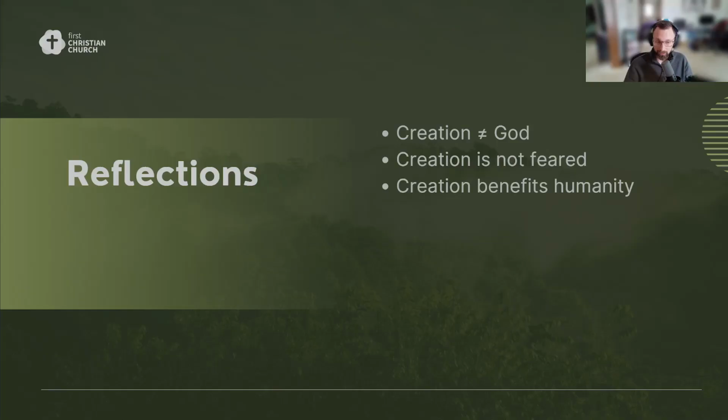And then finally, as we alluded to, creation has been tuned for the benefit of humanity, which is a very different message, as we're going to see in the next session, than what ancient people and other cultures were led to believe. Creation was for the gods. Humanity was for the gods. Humanity really was subservient to the divine. They were created in many instances just to make the gods' life easier. It's a very different picture, a far more loving and dignifying picture than what we've already gotten in the story thus far, and we're really going to see that prove to be true exponentially so in the next session.